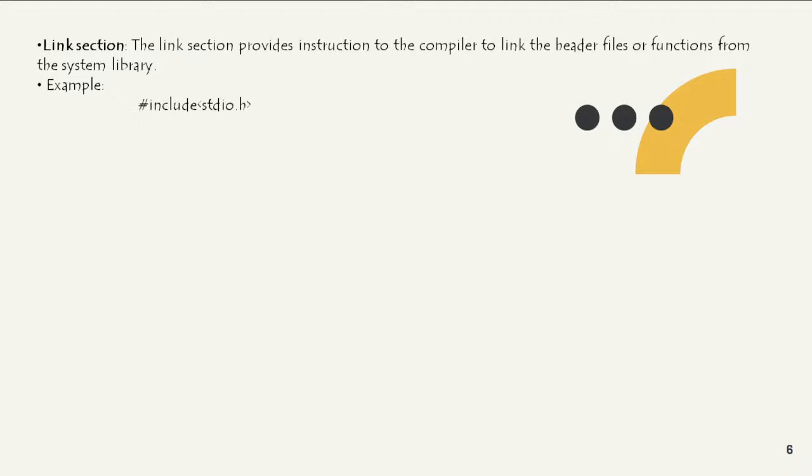We have different header files available in the C language, that is stdio.h, conio.h, math.h, string.h. So there are different header files included in the C library. Depending on our requirement, we have to include the header files in the C programming language.